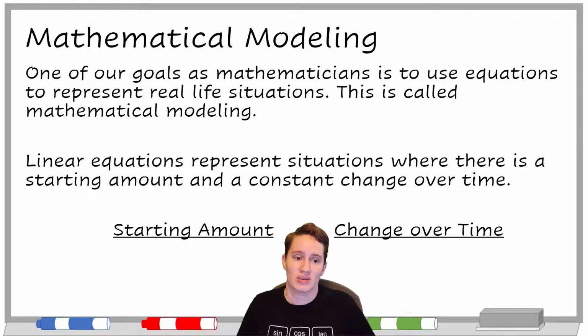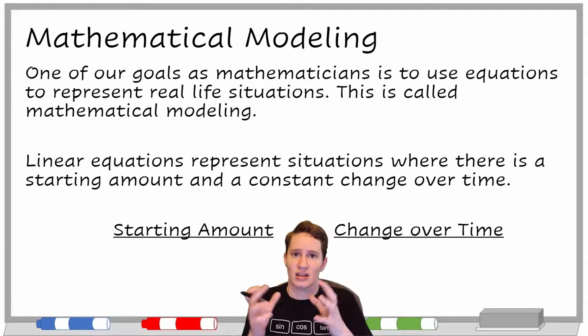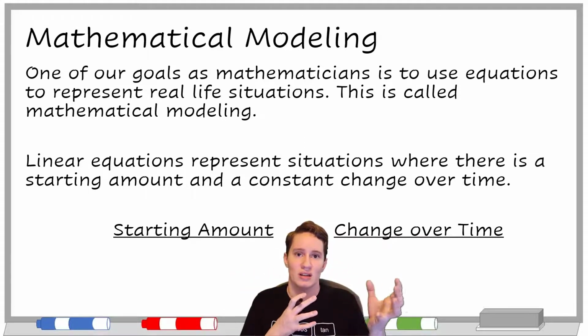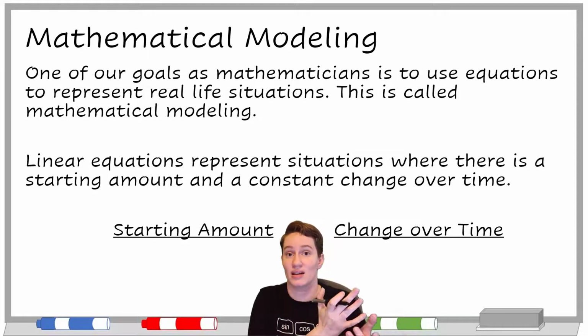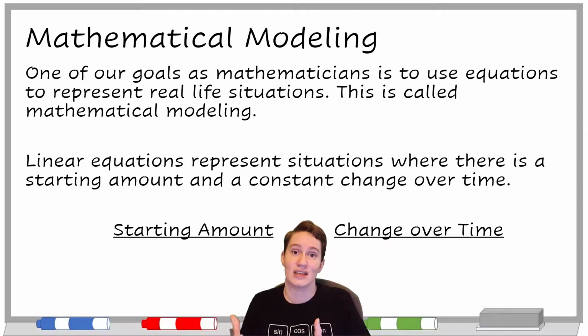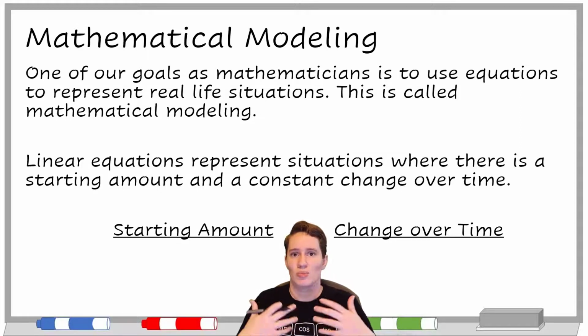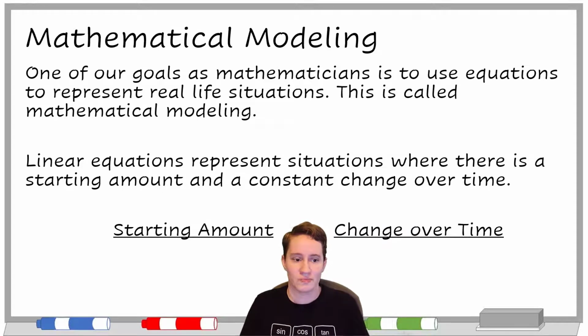So all of these things basically encompass this idea of modeling being a representation that's different than what it actually is. I guess maybe not all of them are like that, but that's kind of the idea. Like a model airplane, it's not an actual airplane, it's a representation of it. This kind of works as our math definition. We have a mathematical model. We are using math to represent a situation in the real world.